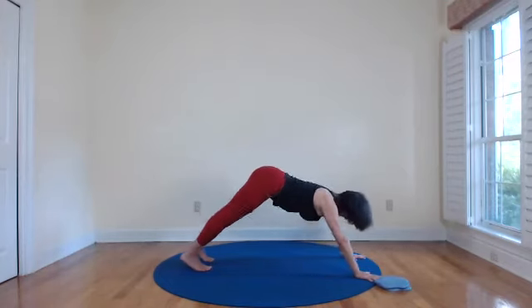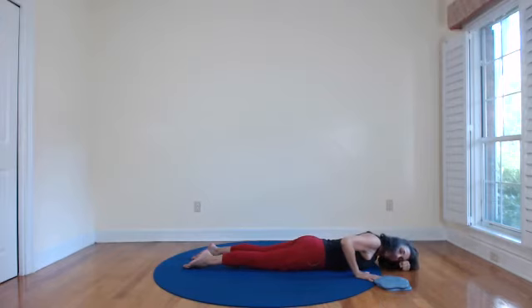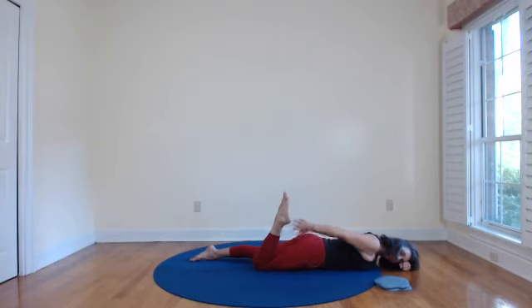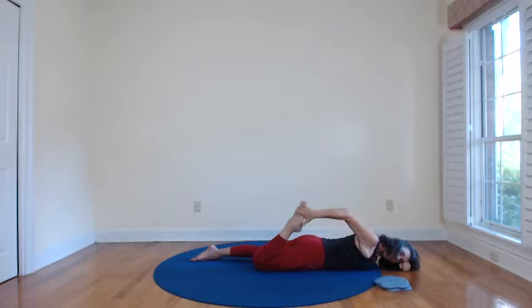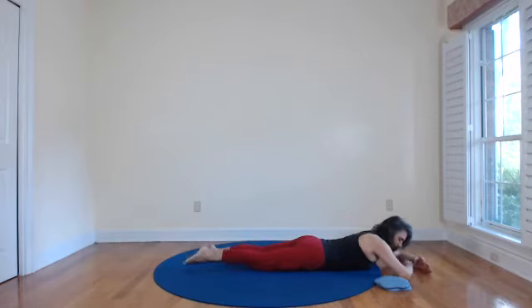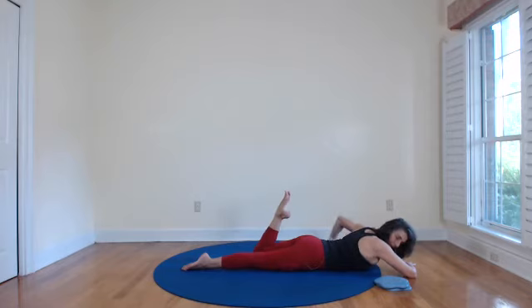In-breath plank, exhale lower to your belly — rest your left hand underneath your head to make a pillow. Bend your right knee, left leg extended and grounded. Take your right hand and reach back for your right foot; if you can't get the foot, grab clothing. Bend your right elbow, take the head of your right arm bone up and away from the earth. Nice quad stretch, one more breath. Release — other side: right leg long and grounded, left knee bends. Move the head of your left arm bone back to give you space, take your left hand back, reach for your foot or clothing, take hold of something, bend your left elbow.